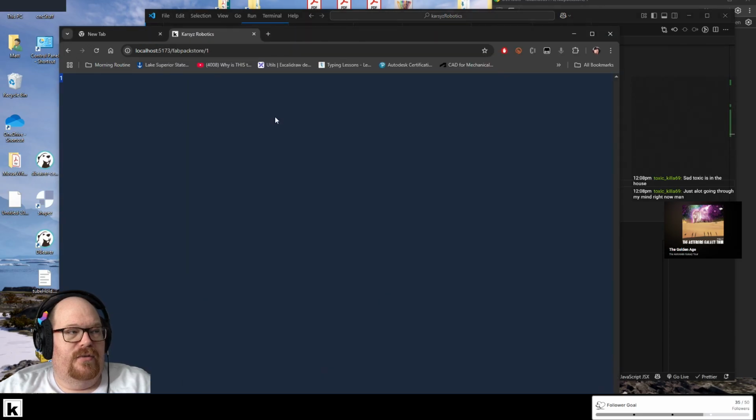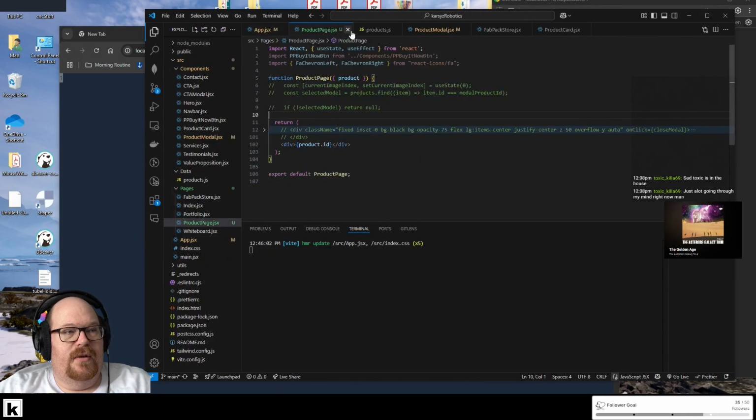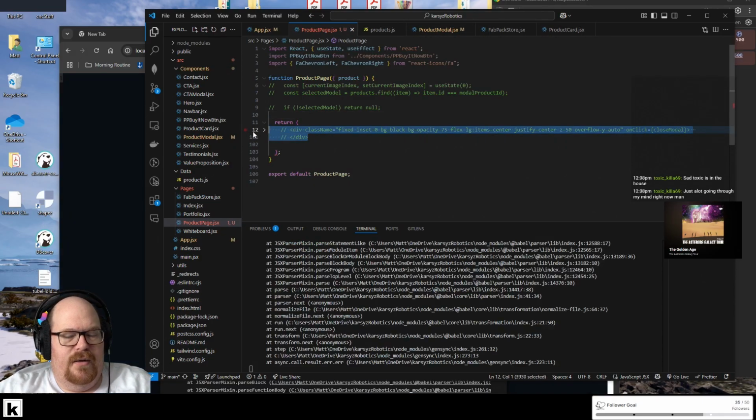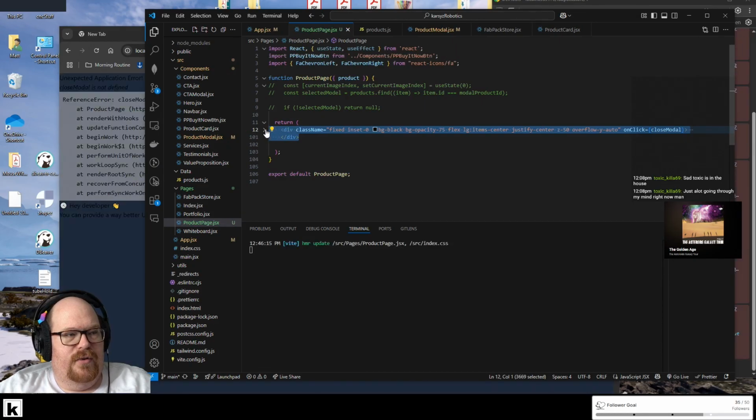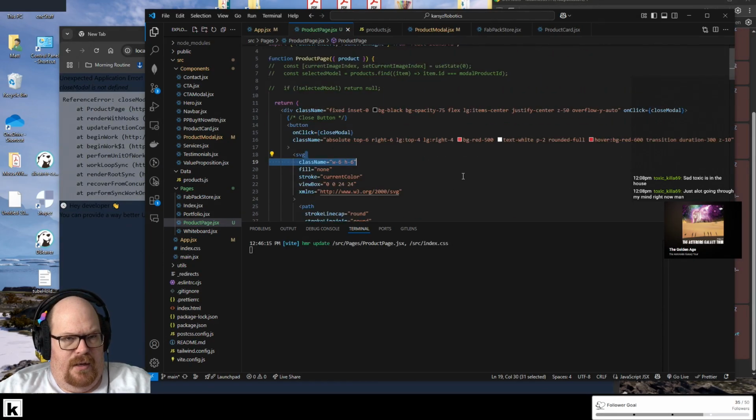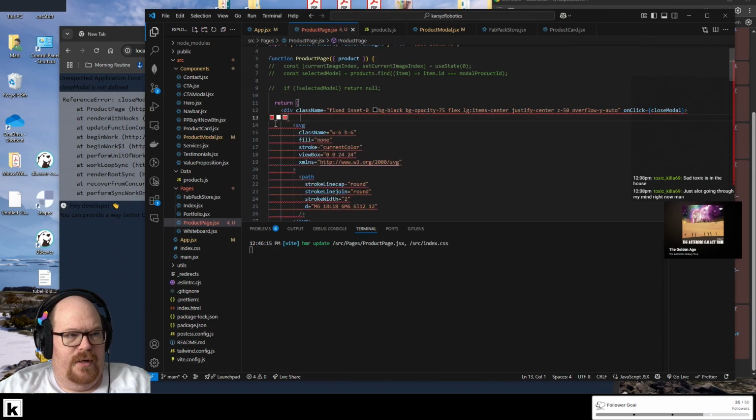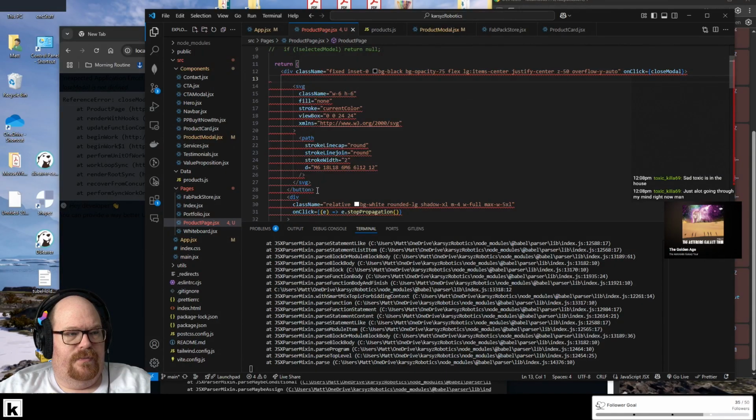And that's great. So that'll come up with this. So this is the product page, and get rid of that. Get rid of this. Give me the errors, please. So I don't have a modal, which is cool. I don't have any close button.